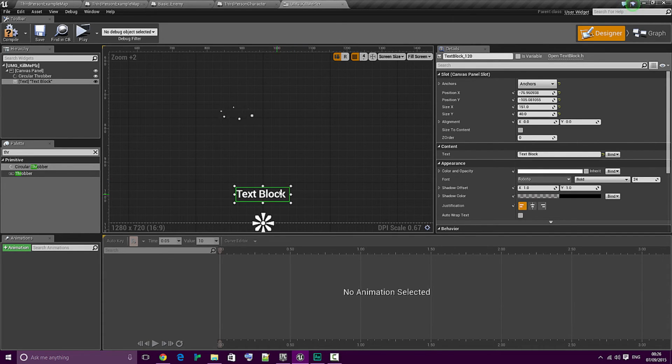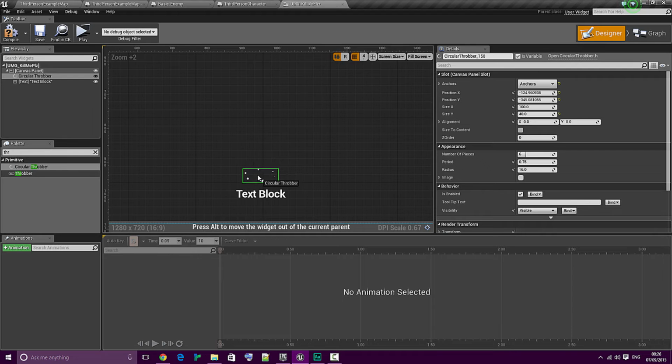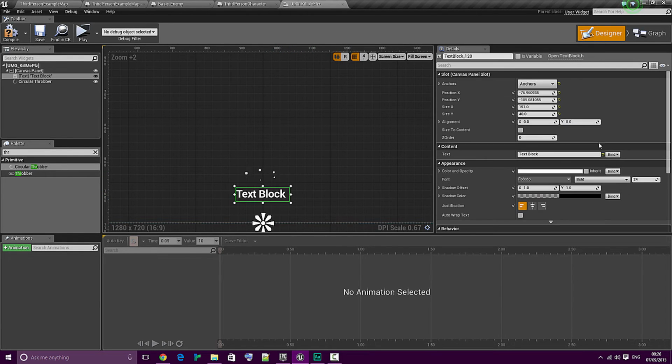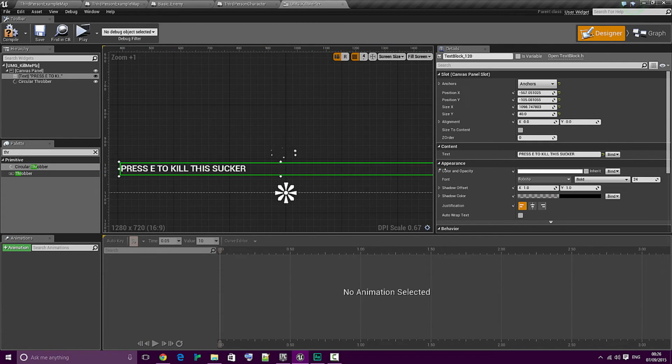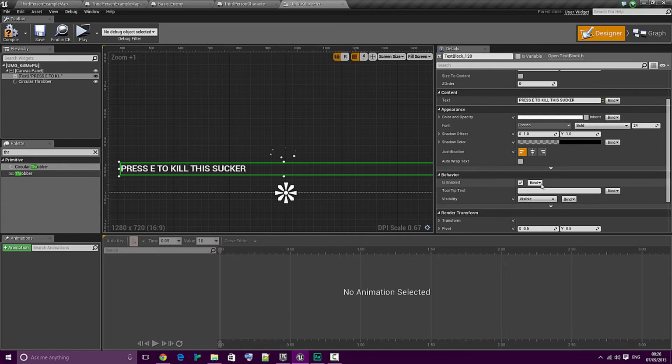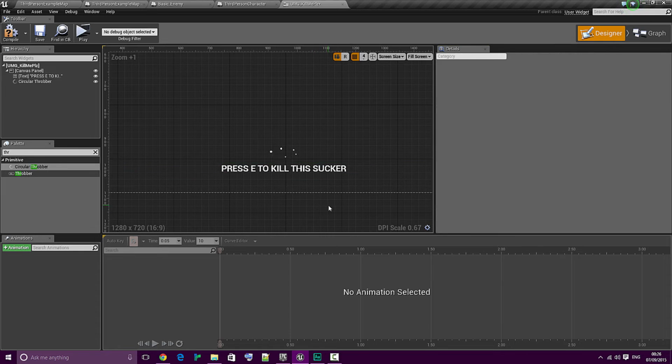Make sure it's as centered as possible, and do the same with the circular throbber just above the text, and then we'll set text, press E to kill this sucker. As you can see, the text is well too big, sorry. So we're going to stretch this box massively, and then just set the justification and appearance to centered.